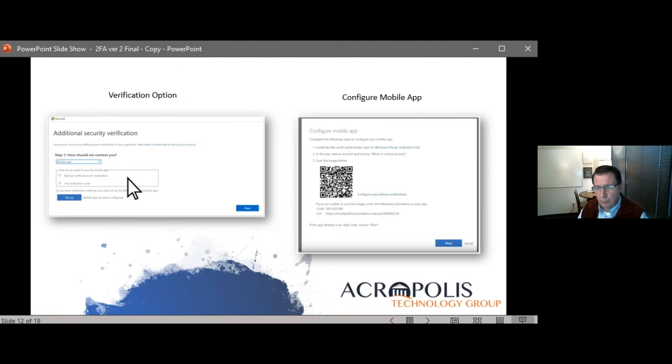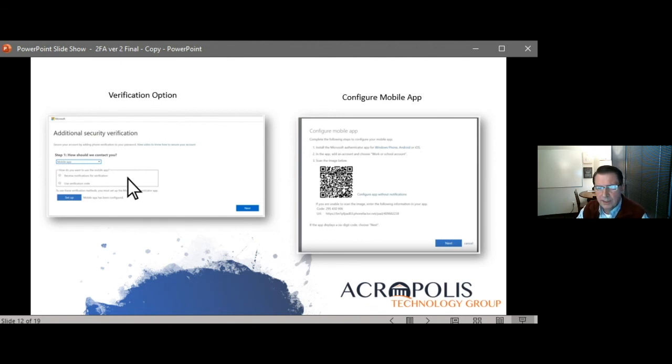So that's why we recognize that just receiving the notification for verification, the upper option, is really the best, because what we'll see, and I've got a screen grab of that, is you'll just get a little dialog box on your mobile phone that says, you want to approve or deny this, and certainly, if it's you logging in, you're going to approve it.